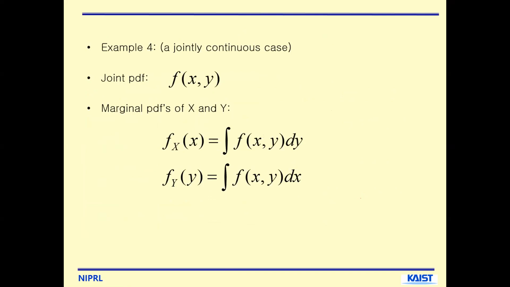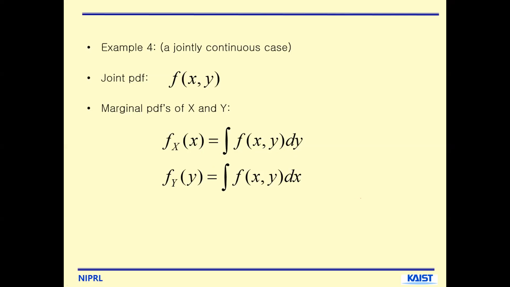But if I want to talk about continuous variables, I'm going to do the marginal PDFs of x and y, which is the marginal probability density function of x and y. And of course, I'm going to be given f of x, y, which is the joint, a function of x and y. If I'm looking for f of x, the marginal for x, I'm going to integrate that with respect to y. When I'm looking for f of y, I'm going to integrate that with respect to x. I think you get it now.